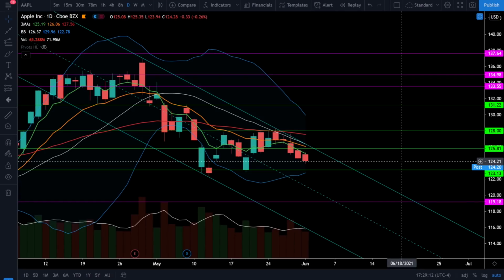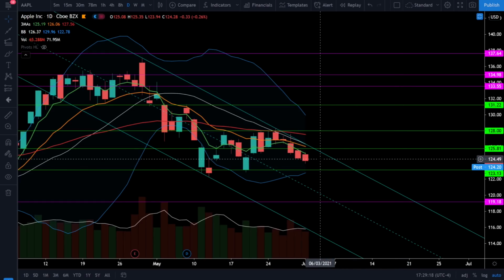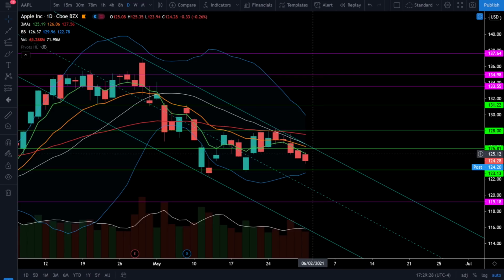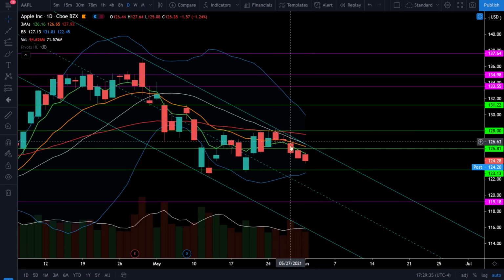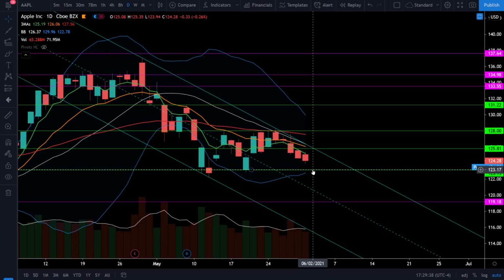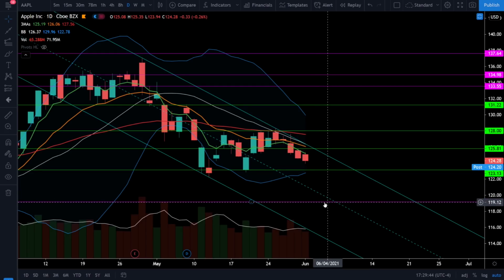Next up is Apple stock, which dropped about 0.25% today, and we still see Apple struggling. Remember, Apple's in a full bear trend, and all of the moving averages are stacked to the bear side, and the price action is definitely seeing that pressure, and it's getting pushed lower. We see the price action struggling to break above 126 after we failed to break above 128. So we see Apple slowly climbing lower, and the next critical support level is going to be 123. If 123 doesn't hold up, Apple is very likely coming back down to 119, which could send the rest of the stock market lower with it.